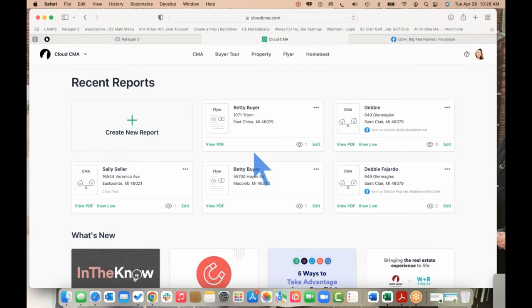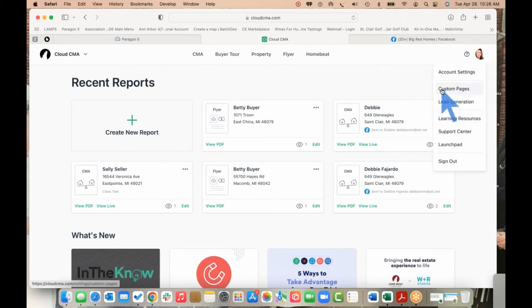Okay, so how do we use Cloud CMA to leverage our business? We are going to offer up free CMAs for anybody. And where do you find that? So it's going to go under the Me tab. So if your headshot is not here, it will be your initials. You do want to get your headshot uploaded though. And there's a lot of cool stuff that you can do in Cloud CMA. Get those custom pages in there. You've got the support center here as well. And of course, your account settings is where you're going to be adding in any other information, your personal webs, your business websites, things like that.